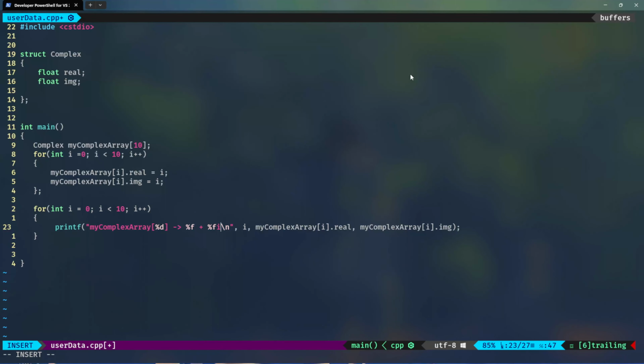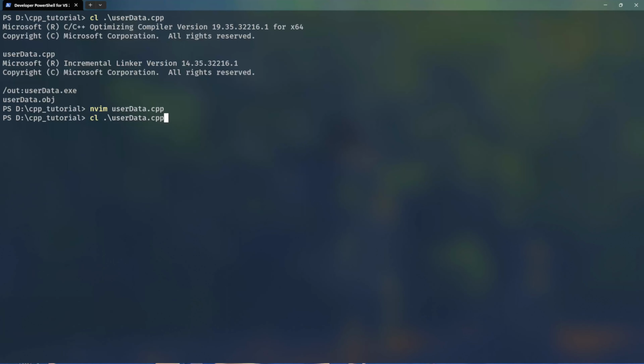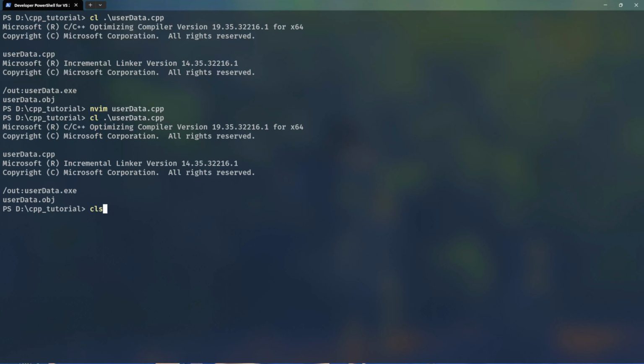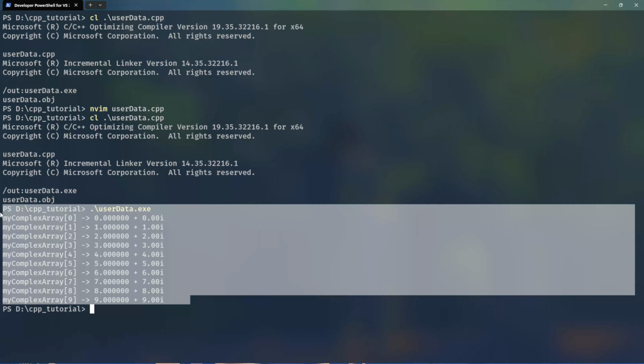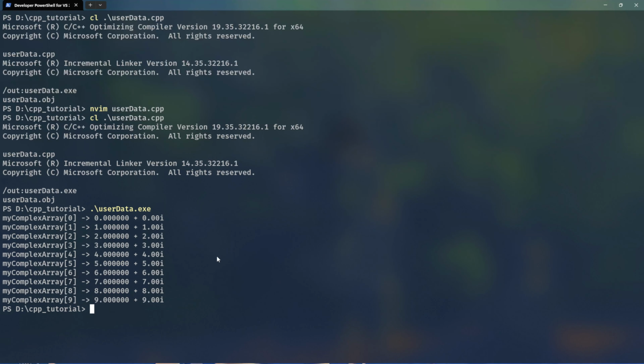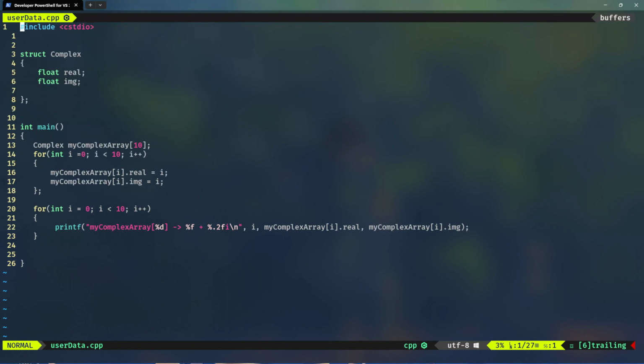I also don't want to see all the floating point numbers. So if I compile this and run it, you can see it's 0 0, 1 1, and so on. So this is how you can define your own data and take an array of it, and now you're talking about storing the data and using the data. Your potentials are now limitless in C and C++.